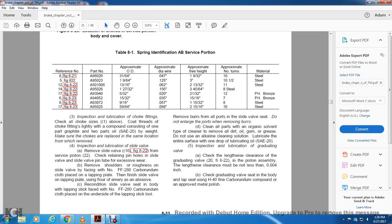Finish the slide valve on the lapping plate using 4 emery as the abrasive. Recondition the slide valve seat in the body with number FF280 carbonized cloth on the underside of the lapping stick tool. Remove the burrs from all parts of the slide valve. Do not enlarge any of the ports.